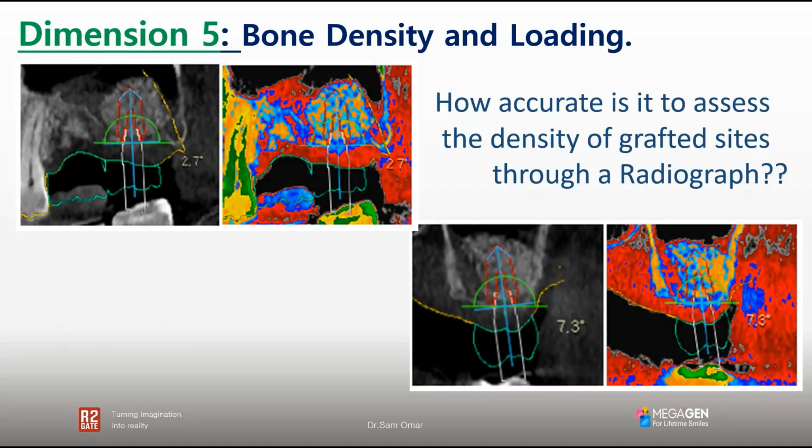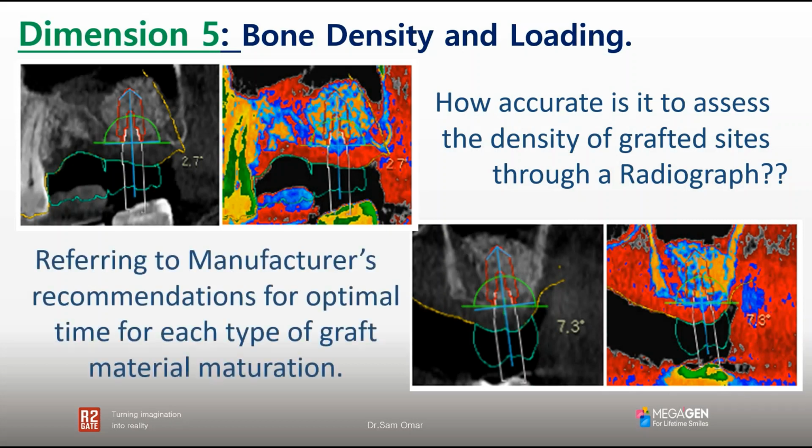Please notice that this does not apply to grafted sites. The reason why is because it's not very accurate to assess the density of grafted sites by only using a radiograph. Different types of bone have different radiographic appearances, and it does not reflect how dense this type of bone is. So what we recommend is to refer back to the manufacturer's instructions on what would be the optimal time to load each type of bone and how much time it takes for this graft material to mature.